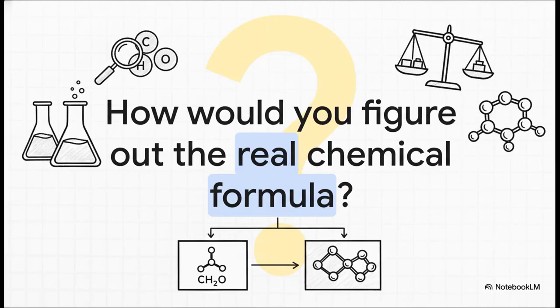So just imagine this for a second. You're in a lab. You've got this mysterious white powder. You run a few tests and you find out it's made of carbon, hydrogen, and oxygen. Okay, great. But in what amounts? Is it just simple sugar, or is it something way more complex? That's the core question we're going to crack today.